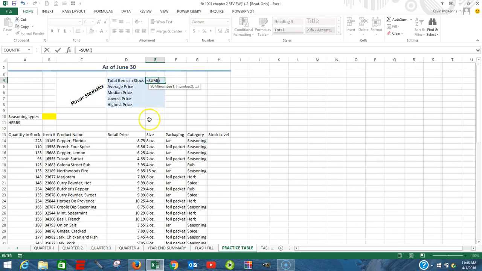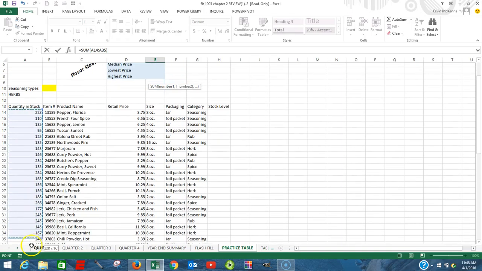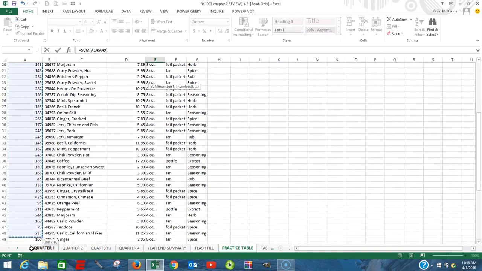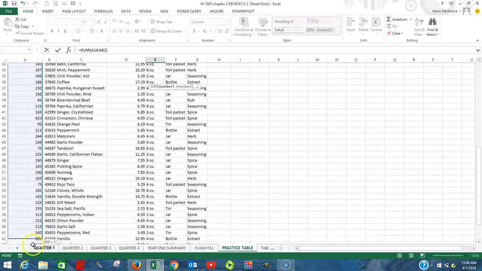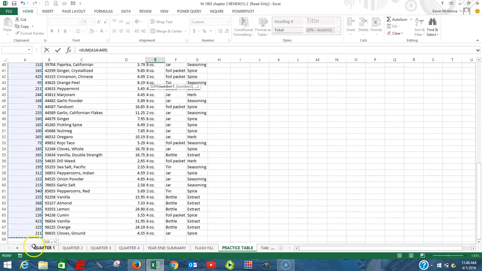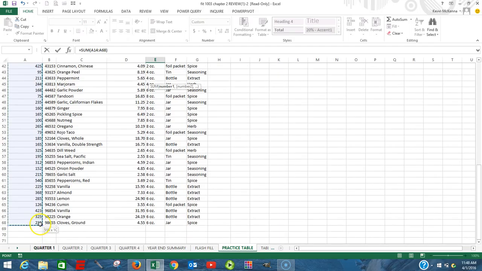So what we're going to do is take our mouse and highlight from A14, holding down the left mouse, all the way down to the end of our table, over to this point here. So we want to sum the quantity starting at cell A14 all the way down to A68.